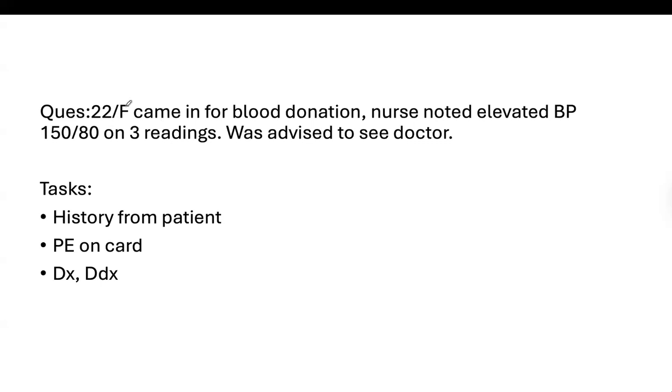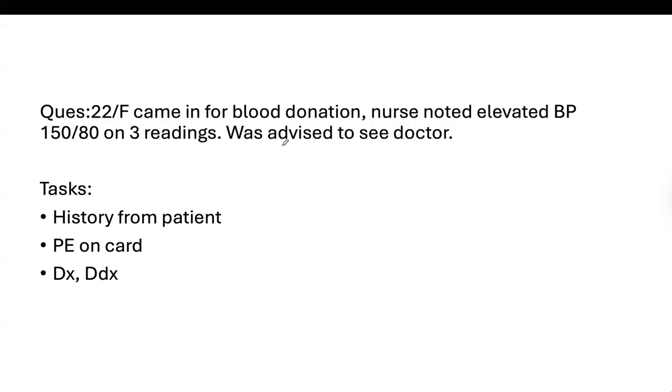One is like this, a 22-year-old. So this is one case, where you need to find out the cause of hypertension. Then there is another case where hypertension non-compliance is there. And then another case which is an ambulatory blood pressure monitoring case. So the first one that we are discussing now is the hypertension diagnosis, or finding out the cause of the hypertension.